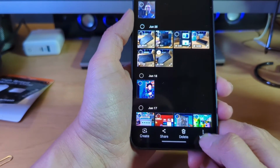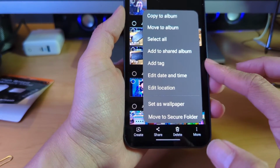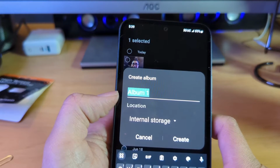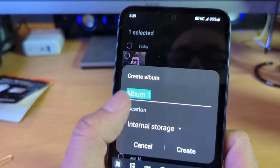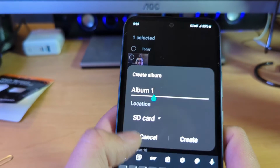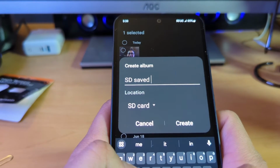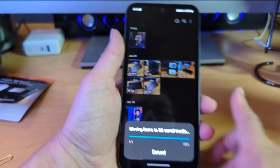So you're going to go down here where it says more, and then you'll see add tag, move to secure folder, and move to album. From there you'll want to create a new album. It's going to give you the option to leave it in internal storage, or you can move it to the SD card. In this case, I'll just name it SD saved media, and I'll go ahead and create that.